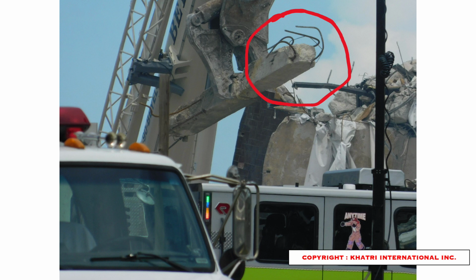And hoops are required, they're mandatory under most reinforced concrete construction, and definitely required in seismic and hurricane-prone zones. Now, this building being constructed in 1980 did not have the seismic, or in this case, hurricane-prone detailing requirements that were instituted after the year 2000 and in subsequent codes. But the requirement for hoop steel has always been there, and I don't see any evidence of hoop steel. So this could be a design defect or a construction defect dating back to the way the building was built.